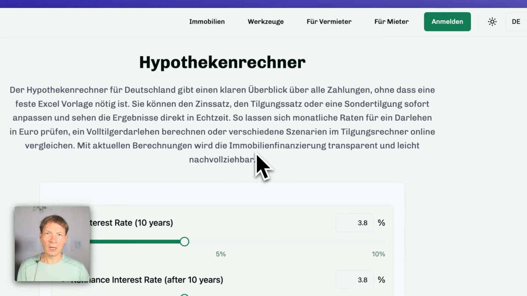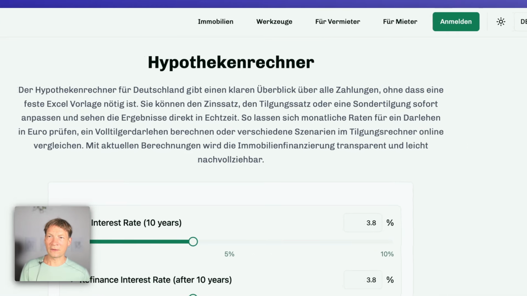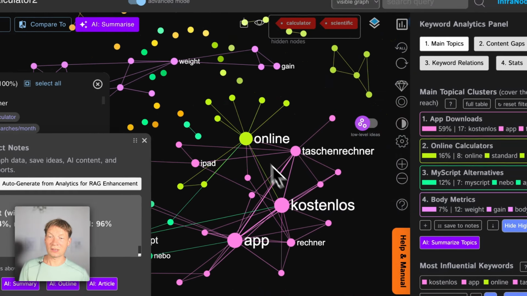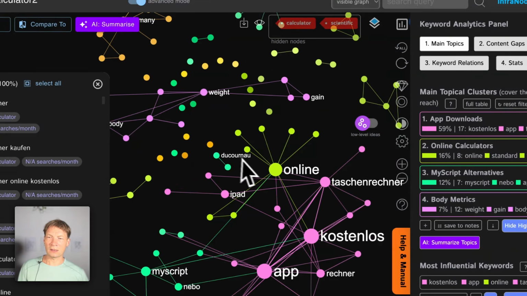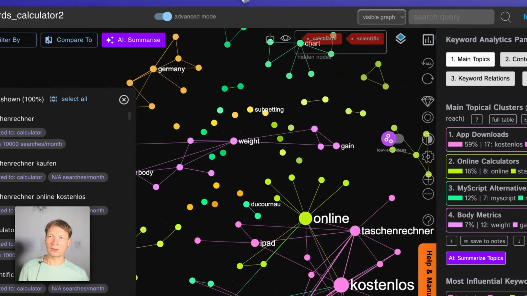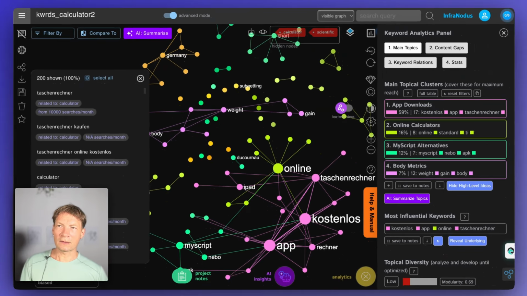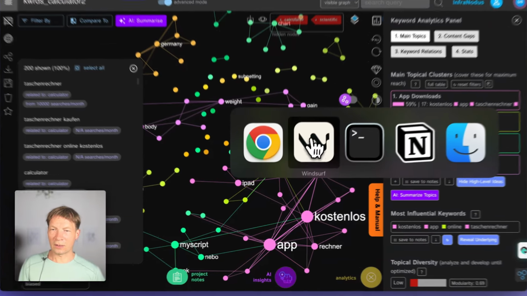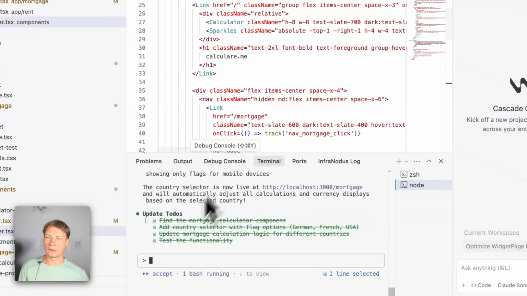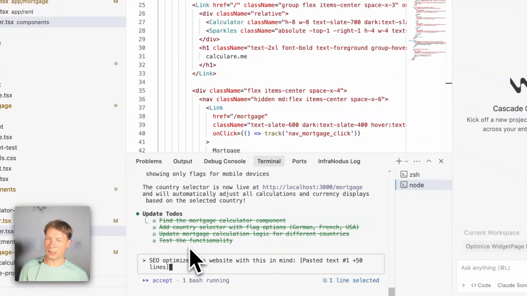You're creating the tool, then you're trying to understand what people are thinking about when they might be interested in your tool, like the wider context, and then you add this into your context window, and then you generate a description and titles for the website that would be kind of like making sure that you're mentioning all these topics. And then in the end, you can even go to Claude and ask it to SEO optimize this website with this in mind. And then you copy this text, for instance, right?